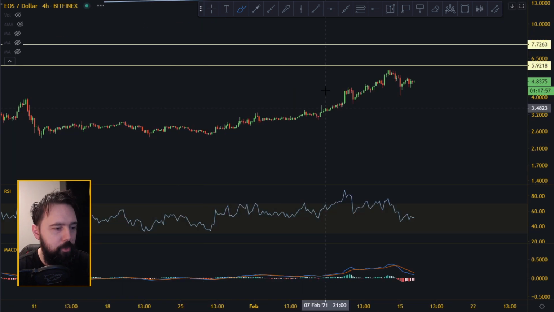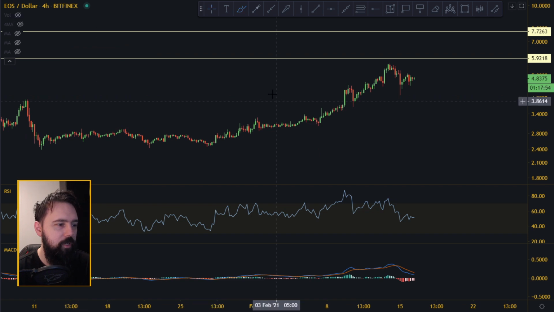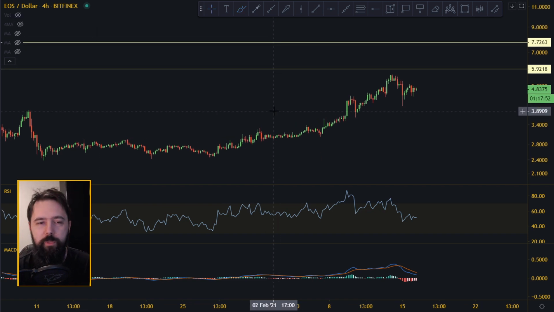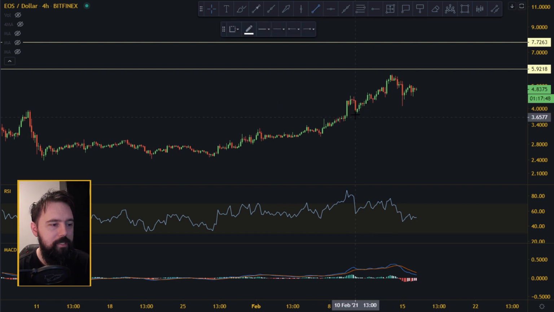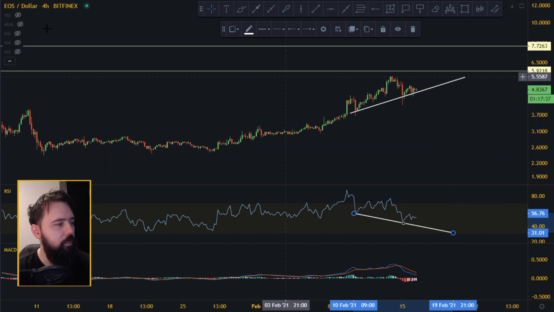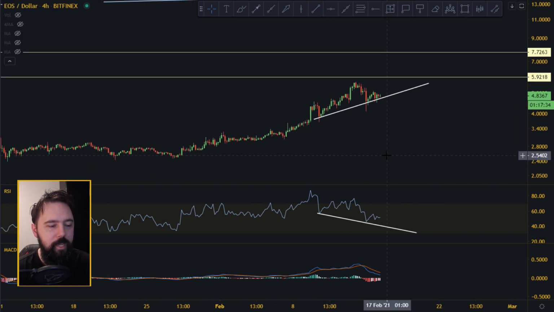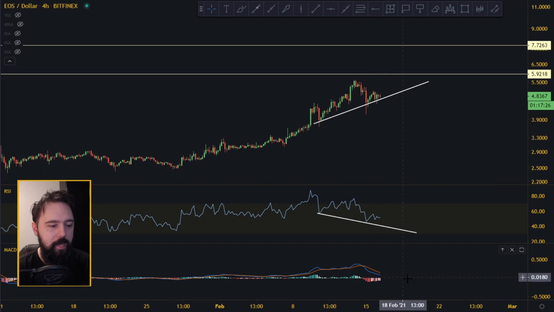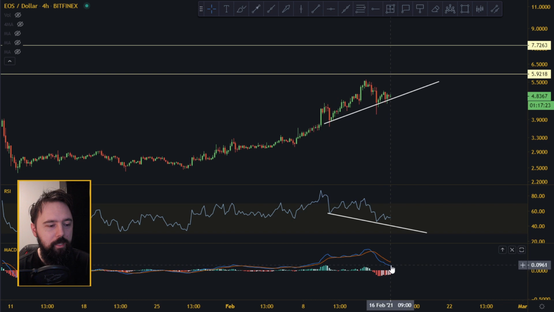Now the last thing I want to show you is on the 4-hourly chart, and this is actually happening right now on a lot of other tokens and coins, and that's the, wait, let me turn off the magnet, and that's the RSI divergence. RSI divergence on the 4-hourly. This is happening on a lot of other coins right now, and because of this RSI divergence on the 4-hourly, I'm thinking that the entire market is gonna pump soon, really soon, really a lot. Also the MACD on the 4-hourly looks like it's gonna start converging again. We're gonna get a bullish cross soon over here as well.